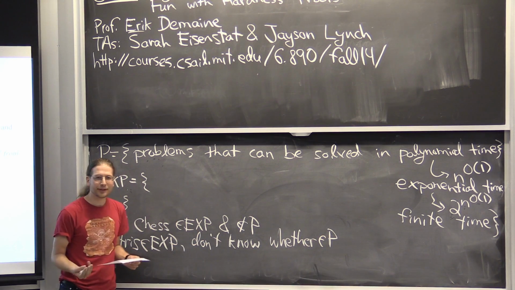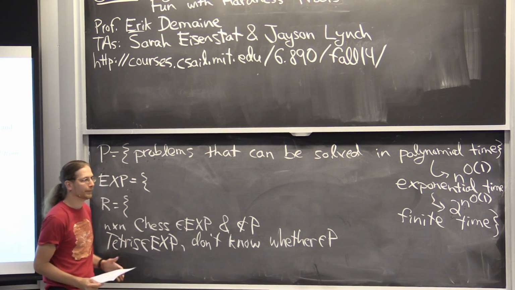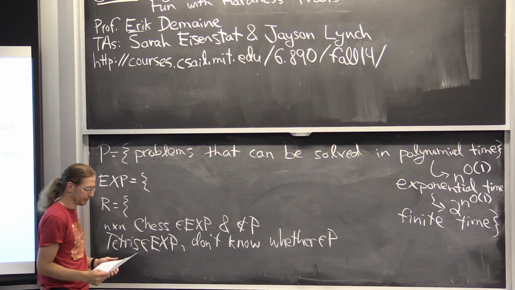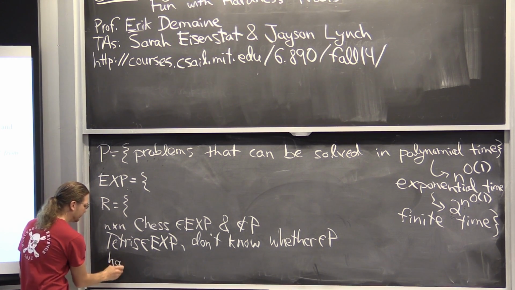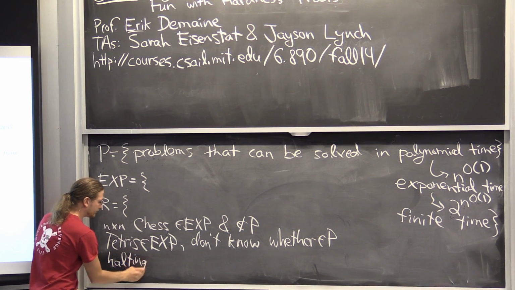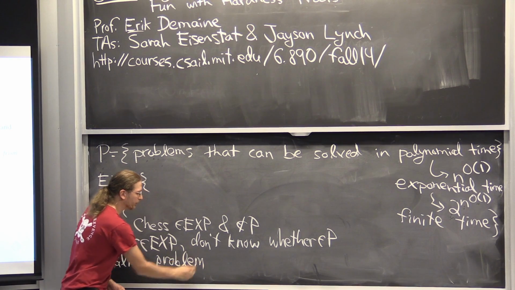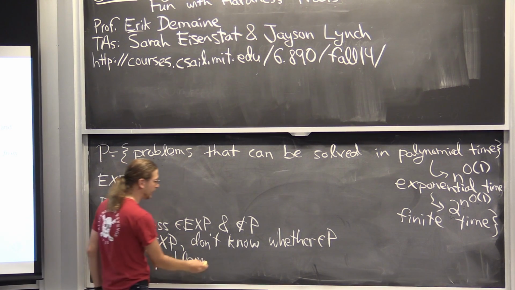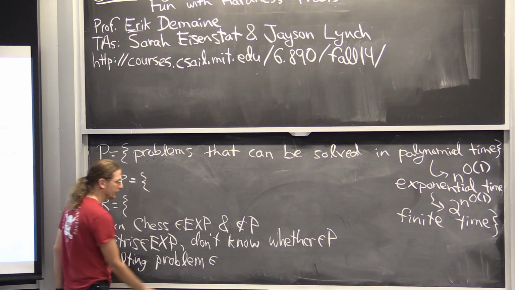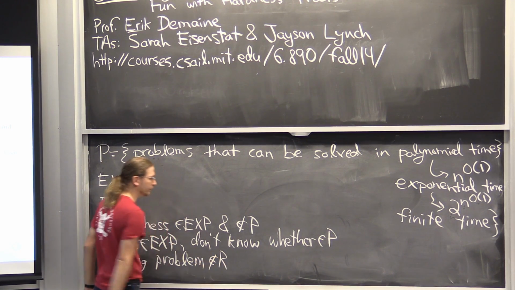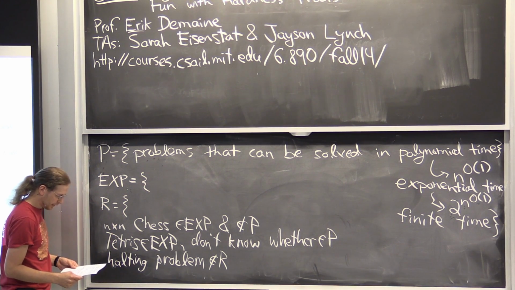If you've taken an algorithms class, you know tons of examples of problems that are in P, like shortest paths or lots of good things. Halting problem, probably heard of, kind of a classic. Halting problem is given an algorithm, does it terminate? Or given some computer code, does it terminate? This is not recursive, meaning there's no algorithm to solve it in finite time in the worst case.